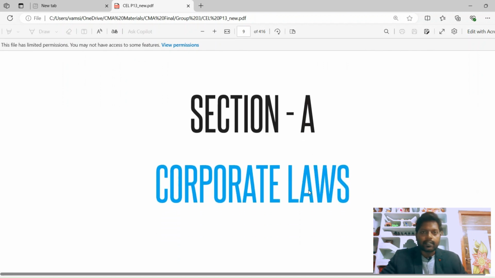So this is it about section B, my dear students. These are the contents covered under section B and section A. In the next class, I'm going to give my first lecture on section A, corporate laws, where I'm going to read it line by line and explain each line. I am also going to give practical live examples. Whatever is given in the book will be compared with practical examples outside, what is happening in the market. So what is the real situation in the market, and how are we going to use what we learn in the book in the outside market.